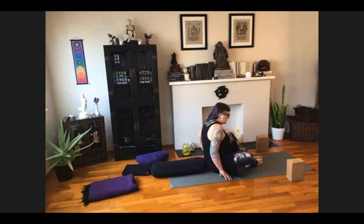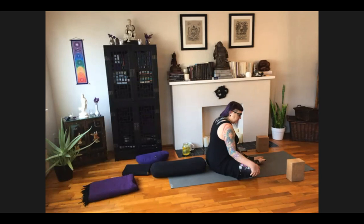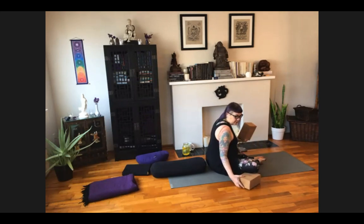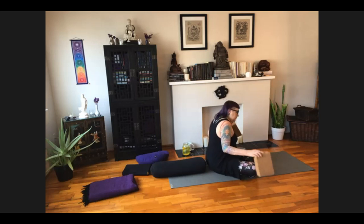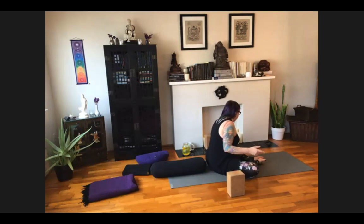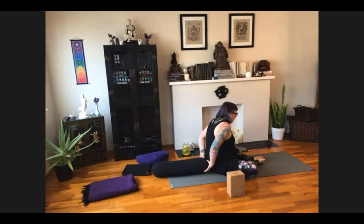Soles of the feet together, knees out. Option to use blocks under your knees. Again, I have mine close because I kind of like to halfway through. So I've just got them within arm's reach if I need them. You could use them or not, it's up to you. And then I'm going to go ahead and lie back.